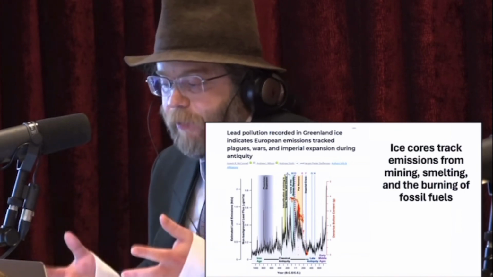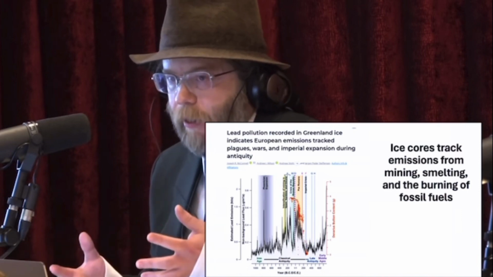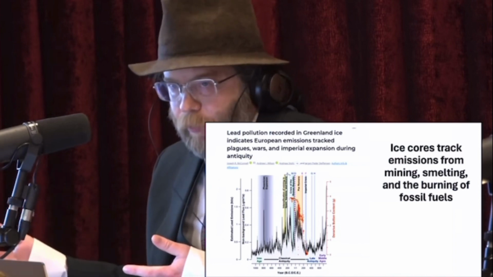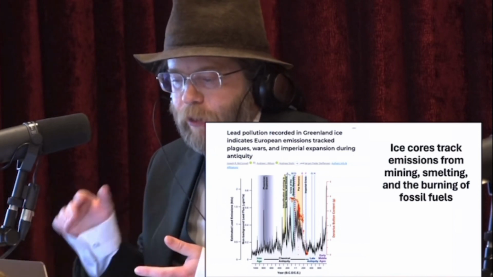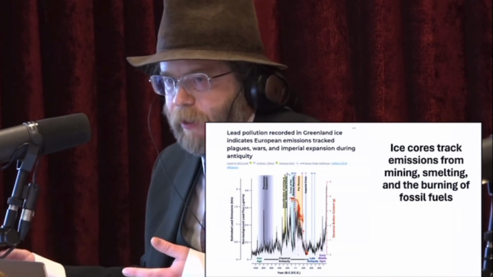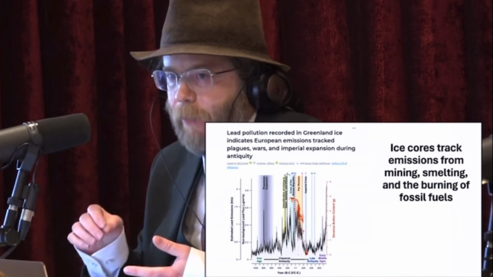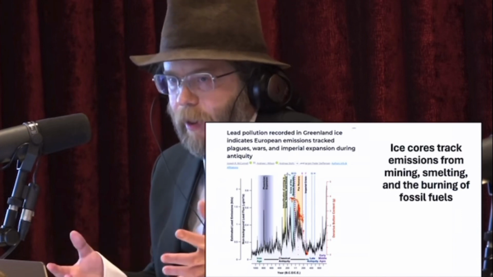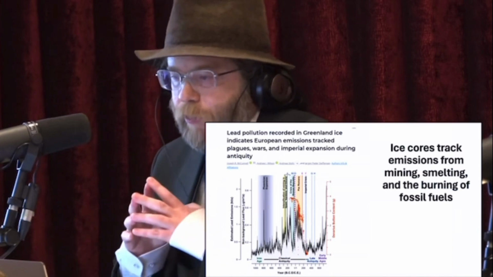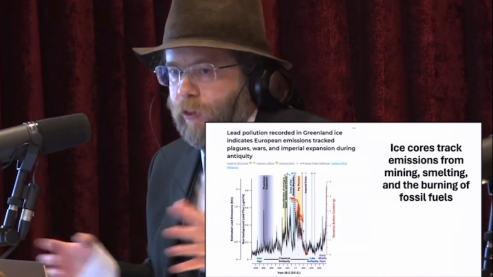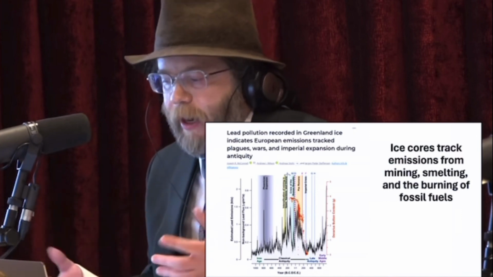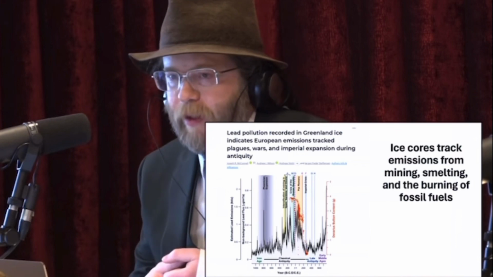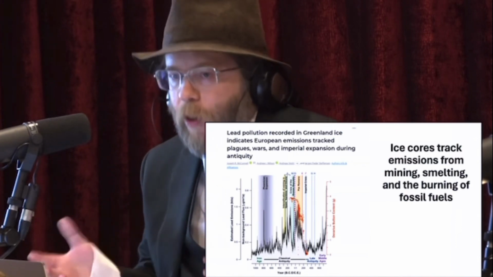And I'd say we could definitively prove there was no large-scale metallurgy in the Ice Age. If you look at ice cores in the Arctic, right, we can track metallurgy of the Roman period, of medieval periods, based on lead emissions that end up in these ice cores. And there are no emissions from metallurgy in the Ice Age. So we can be sure that there's no global metallurgical civilization that's doing a lot of mining and smelting. Certainly they're not burning fossil fuels like they might be in the 18th or 19th century. So we know that could not have been around then.